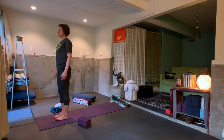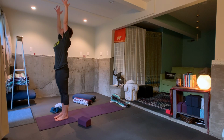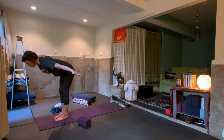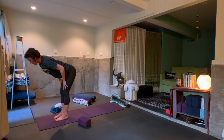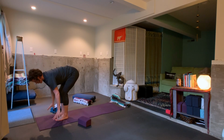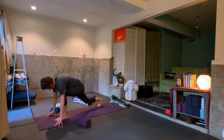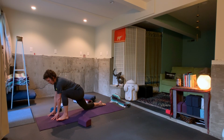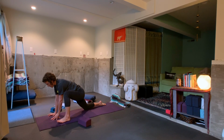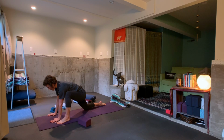Coming to the top of your mat, standing in mountain pose. Inhale, arms overhead. Exhale, forward fold. Inhale, halfway lift. Hands can come up the legs, straighten the back. Exhale, step the right foot back, knee on the ground. Untuck the toes. And from here, keeping the hands on the ground, walk the left foot out a little bit to the left. The hands can come down in between or both on the inside of your left foot.